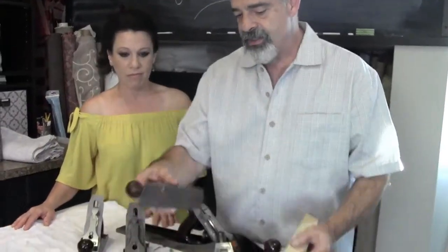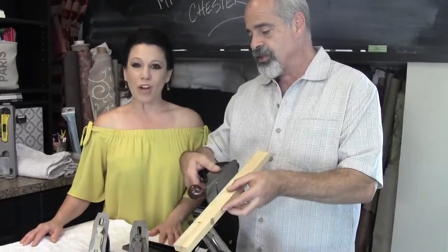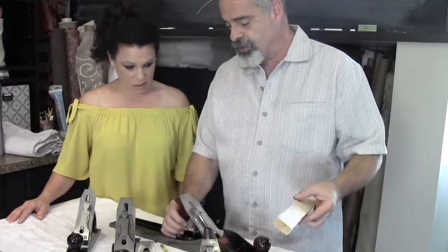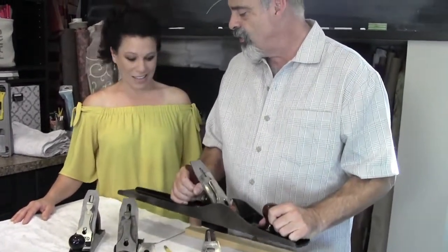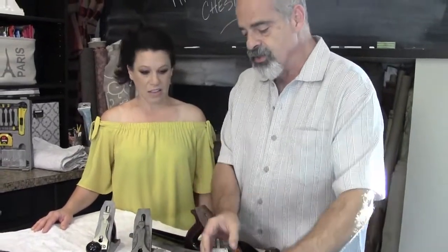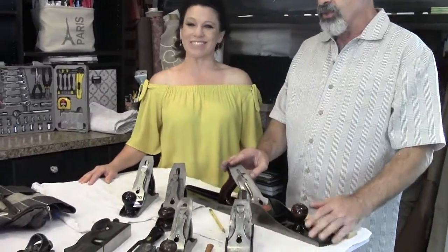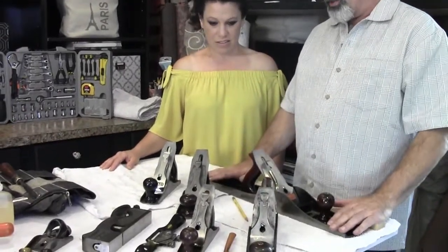Right? Yeah. And if you took a short plane like this, it would just ride inside that curve, and that wouldn't help you. It would make it worse. You'd have a gap in a different place. So you use a longer plane like this. But this is a professional's plane. No homeowner really needs to have this when they can use something smaller like this. It's easier to plane. Easier to store, easier to use. And it won't do it exactly as good as these longer ones.